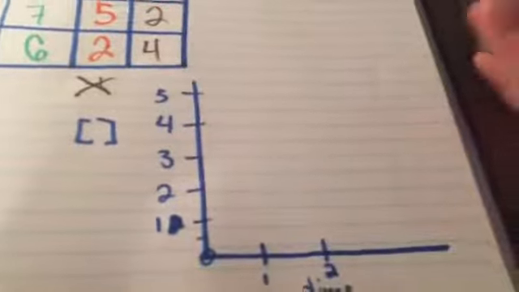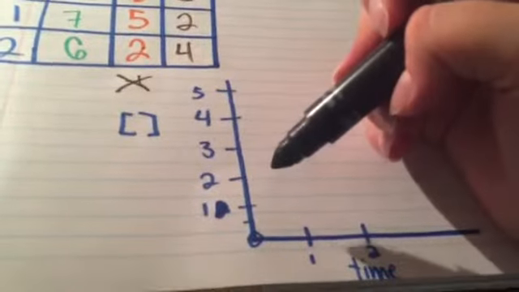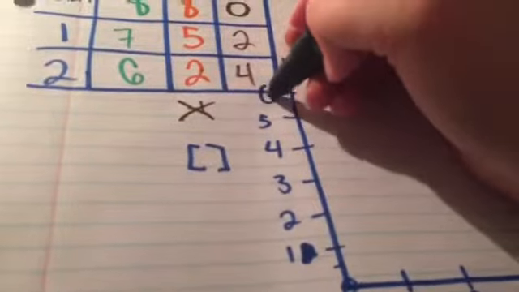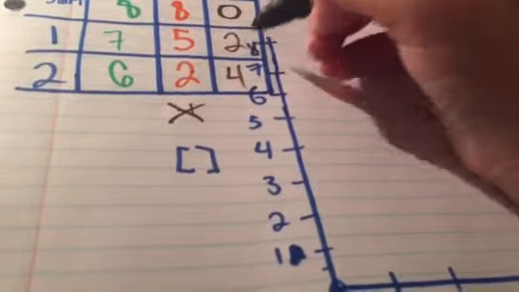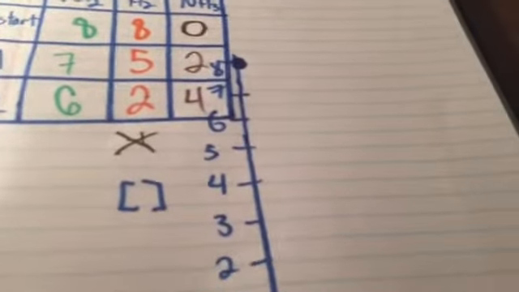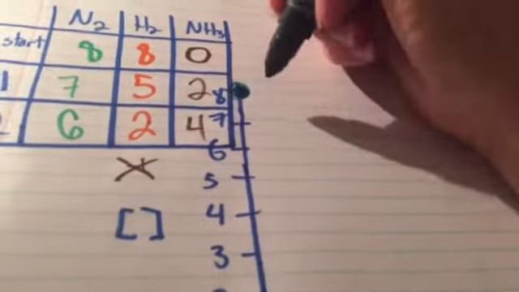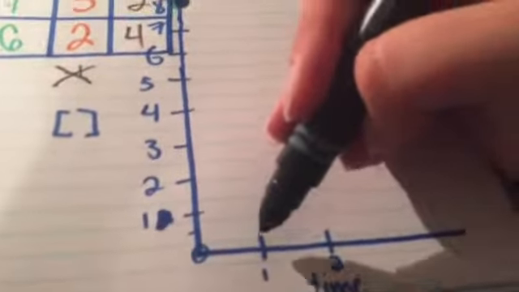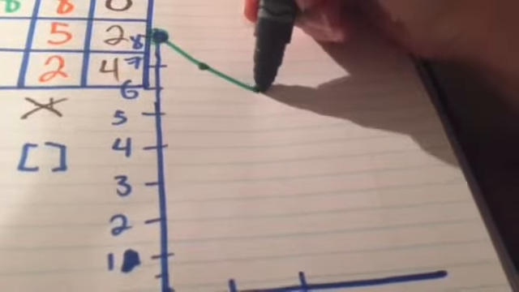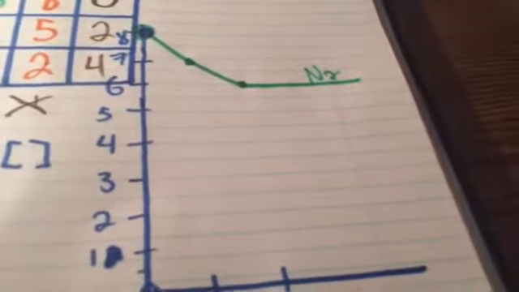So now we're ready to plot our graph. So first let's work on our nitrogen. We started at 8. Need to add more. 6, 7, 8. So for nitrogen, we started at 8. Go to green. We start at 8. And at one reaction, we went to 7. At the second reaction, we went down to 6. You can draw a line to the side showing that that's your nitrogen.